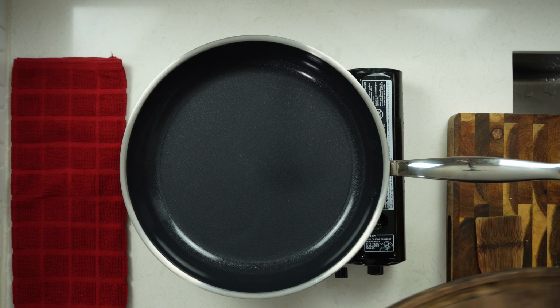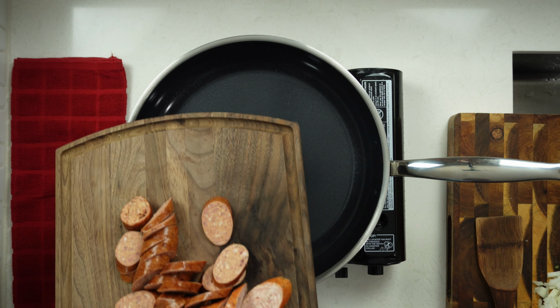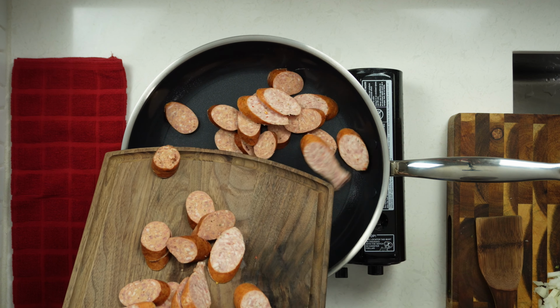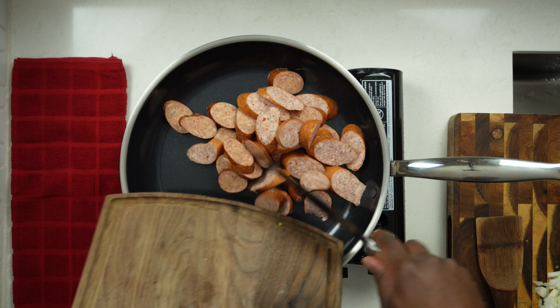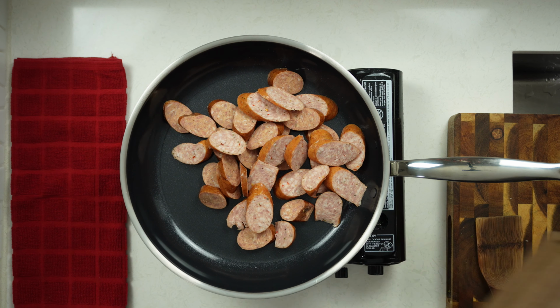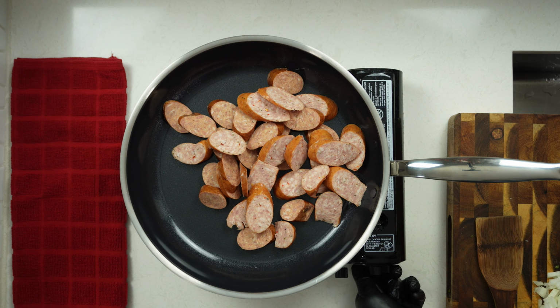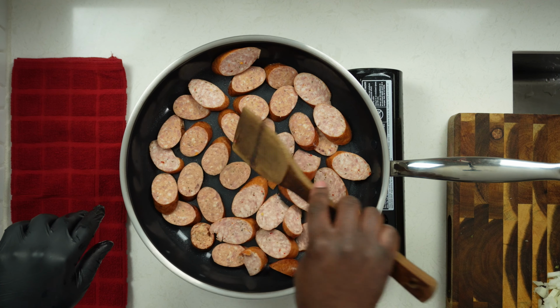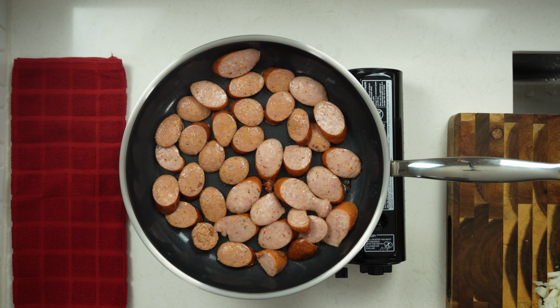Now, let's add this to a skillet. The skillet is on medium-high heat. We want to add the andouille sausage to the skillet, and we are going to get a good sear just until the sausage is nice and brown, got a nice crust on it. That's all you're going to do. You're not going to overcook it. As soon as you get a good crust on it, to your liking of course, then we're going to remove it from the pot, okay?